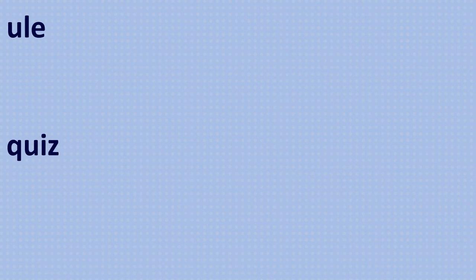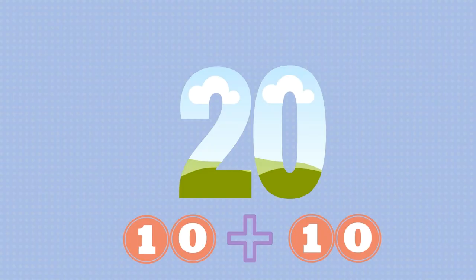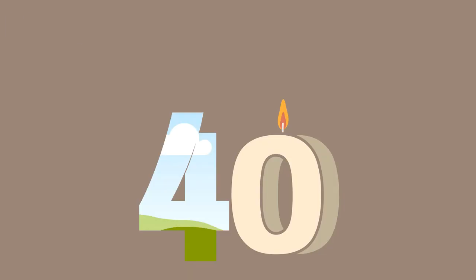Ogule, quiz time. See what you can remember. What is this called? Iri. Nke akwan. This one. Iri abụọ. Iri atọ. Iri anọ. Okay, we're moving on. 4 tens. Iri anọ.